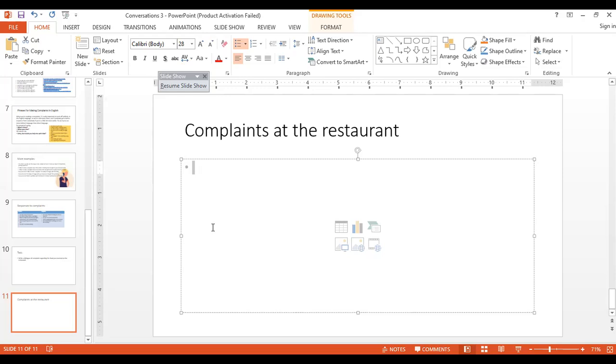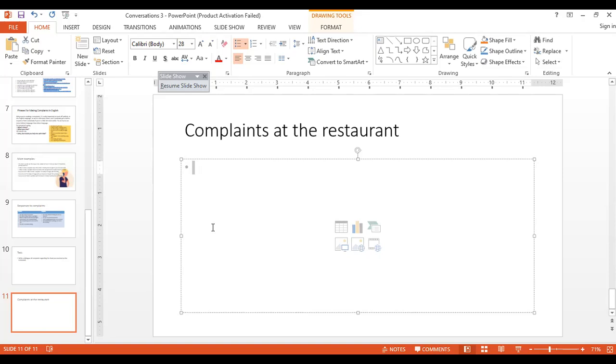It sounds a bit strict, but still such complaints people also do, right? Maybe it's a kind of complaint, but at the same time that is to ask for some information, maybe about how you have done this dish, or maybe something like that.